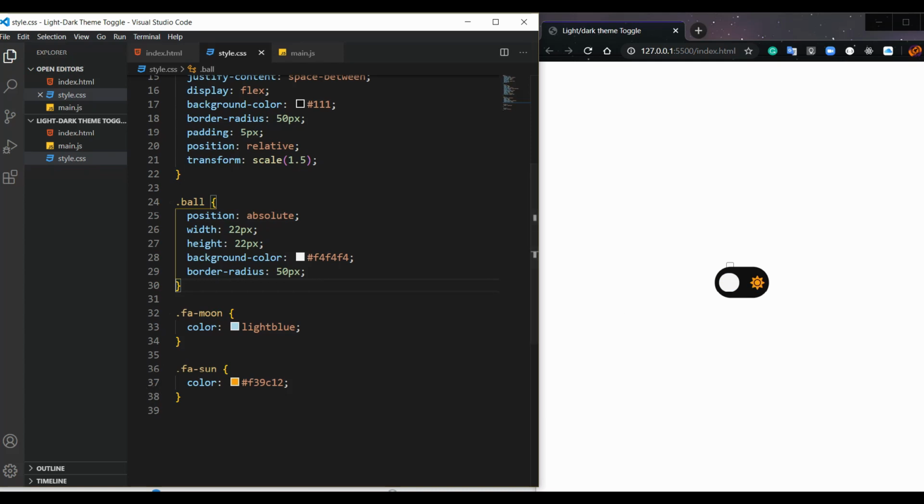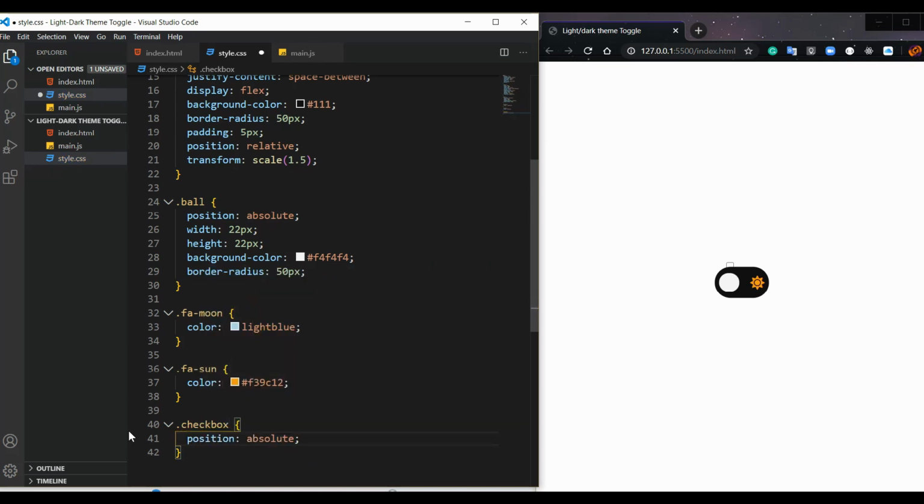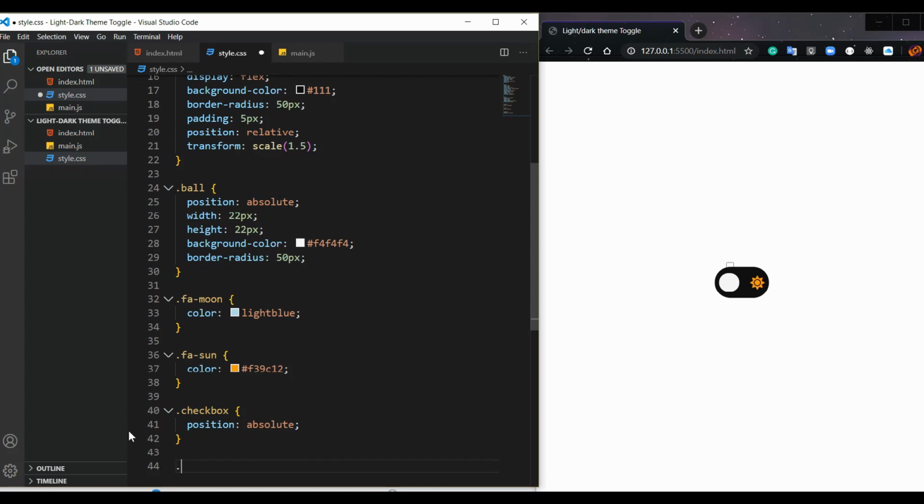And after that, we want to style the checkbox. So with the checkbox, we're going to give it a position of absolute. For now, you'll see why we're doing that later. And so we need to add there's a special pseudo element for the checkbox, which is :checked.